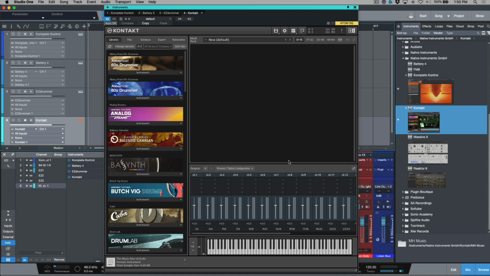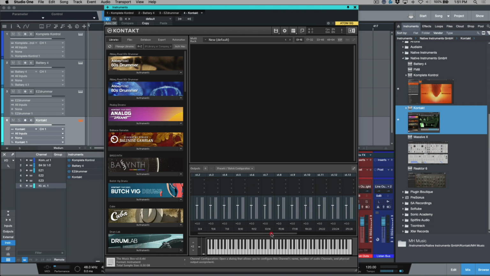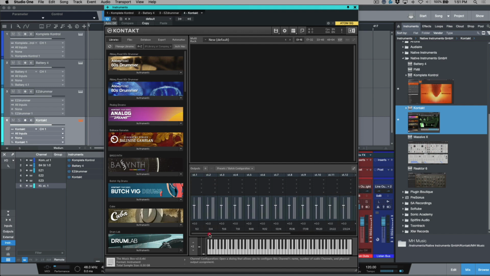Let's click OK. All right, so now what we have is a brand new output assignment. We have stereo 1, stereo 2, stereo 3, stereo 4, all the way to stereo 16. Notice we still have aux 1, 2, 3, 4. I actually don't think it's possible to completely remove these. I think they will always be there, but they're not routed currently. But the important thing is that we have everything set up like this.